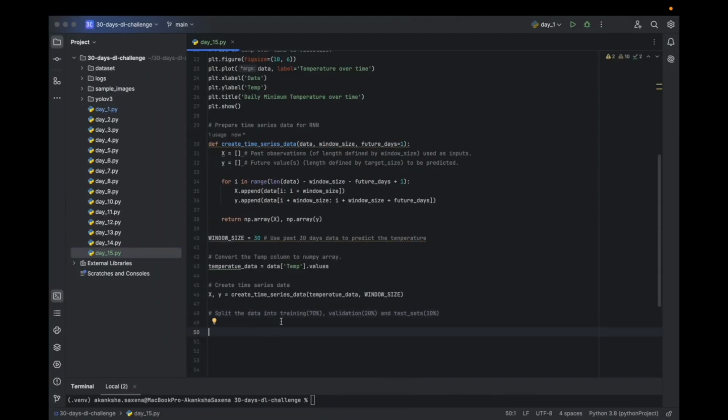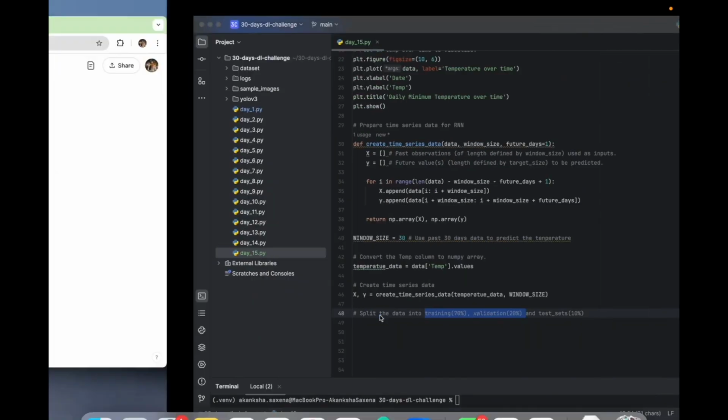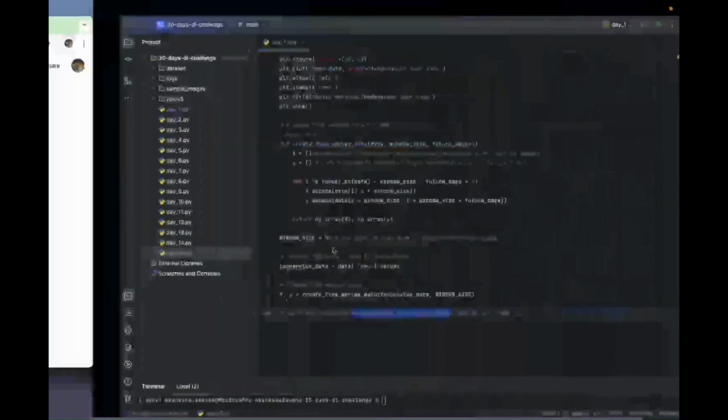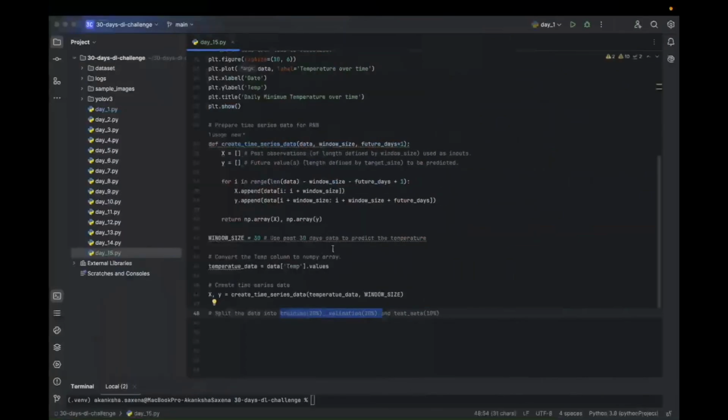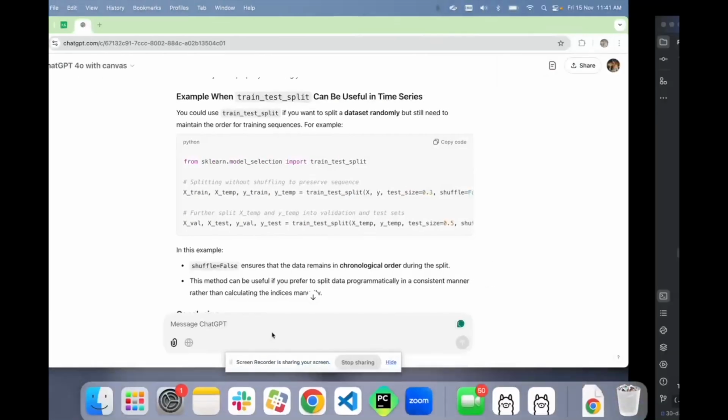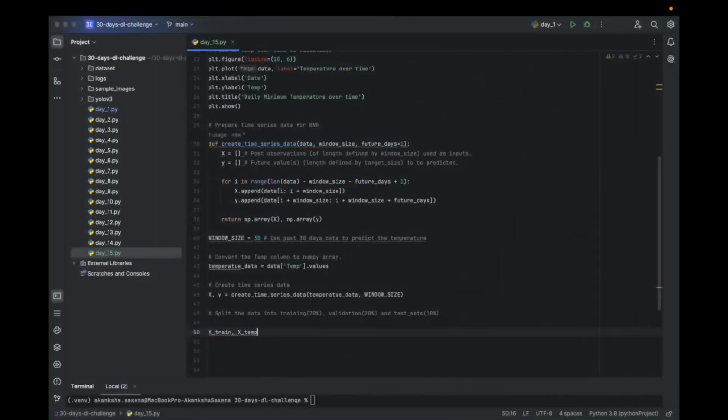First, we convert the data into training and validation data sets. So we'll do X train and X temporary, really X validation and test.